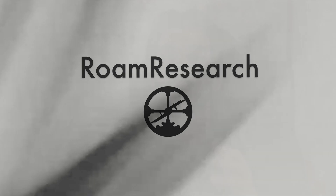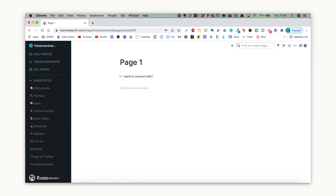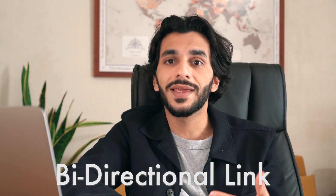Roam Research is a very new web app which essentially re-envisions how we take notes, store them and connect them. The whole idea is that it mimics how our brain works with information — how we link different random pieces of information together, as opposed to creating a hierarchy structure of folders found in traditional note-taking apps. You create singular pages which float around without being placed anywhere, and when two pages are similar or share a common theme, you create a hyperlink that connects page one to page two and back — a bi-directional link, they call it.